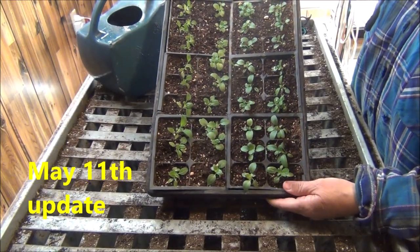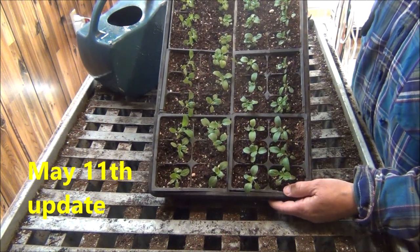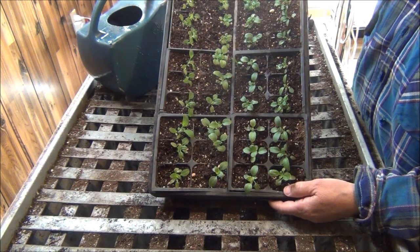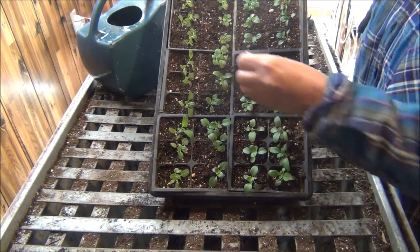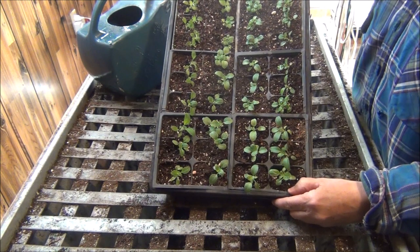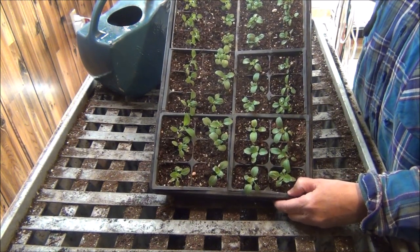Update on the Evolution Salvia. Now, they're a little slower growing, but you know what? They grow really fast once I get them outdoors. They're doing good. They're nice and green. I don't see any issues here. And I did plant the rest of them in a little bigger pot, so they're all transplanted now, just waiting to go outside in the greenhouse and then outside in the ground.